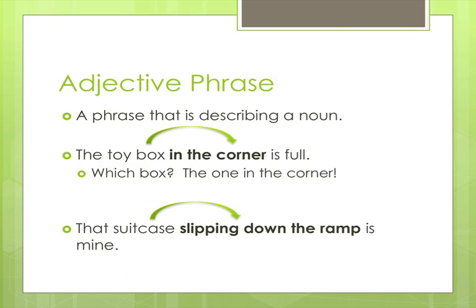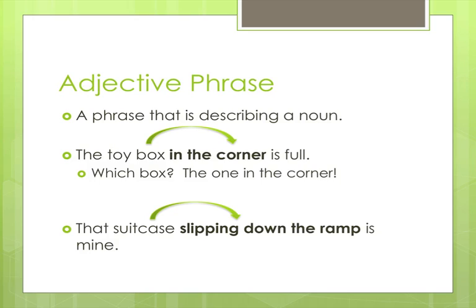And so now we look at this and we say, how are these phrases being used in our sentences? One way they can be used is in an adjective phrase format. This is where that group of words acting as a unit takes on the power of a single part of speech. In this case, the phrase takes on the power of an adjective. If we remember correctly, adjectives describe nouns. They give further information about a noun. So here's an example. "The toy box in the corner is full."